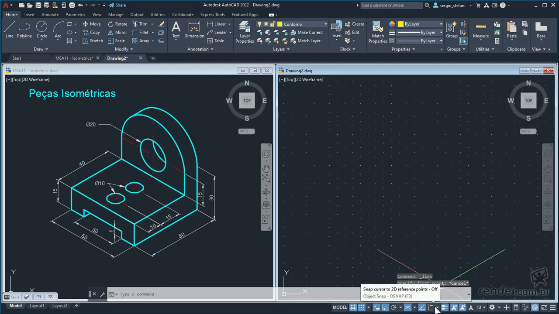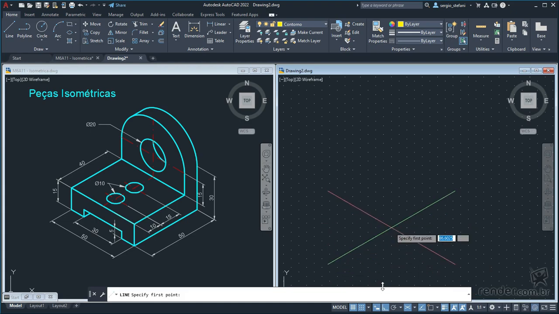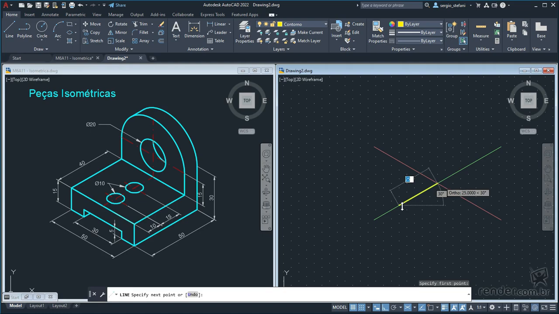With the line command active, let's draw the top of this piece, which has dimensions 50 on the left and 40 on the right. Note that we will be making the isoplane top active. Like the linked orthogonal, we click on any point and with the movement of the cursor and observing the dimensions we will click to form the geometry.